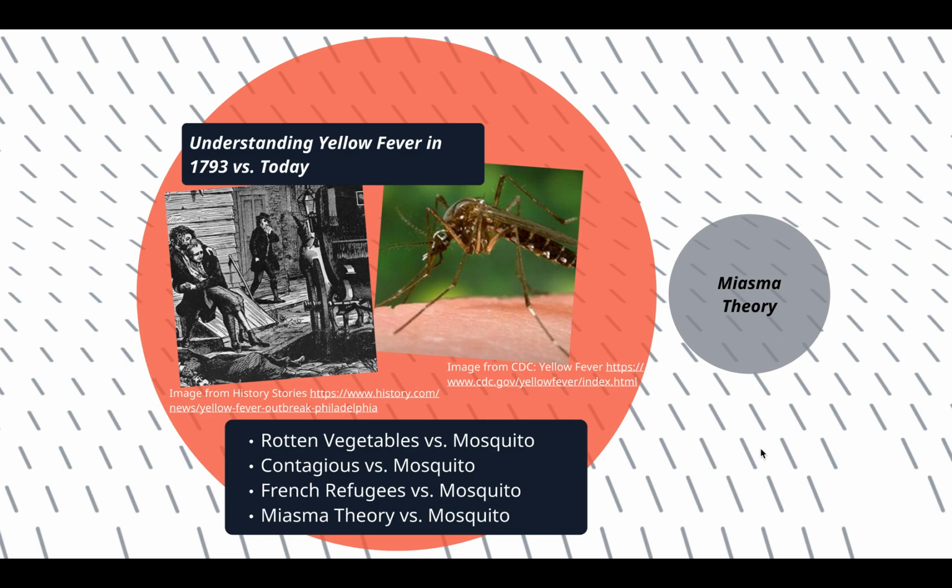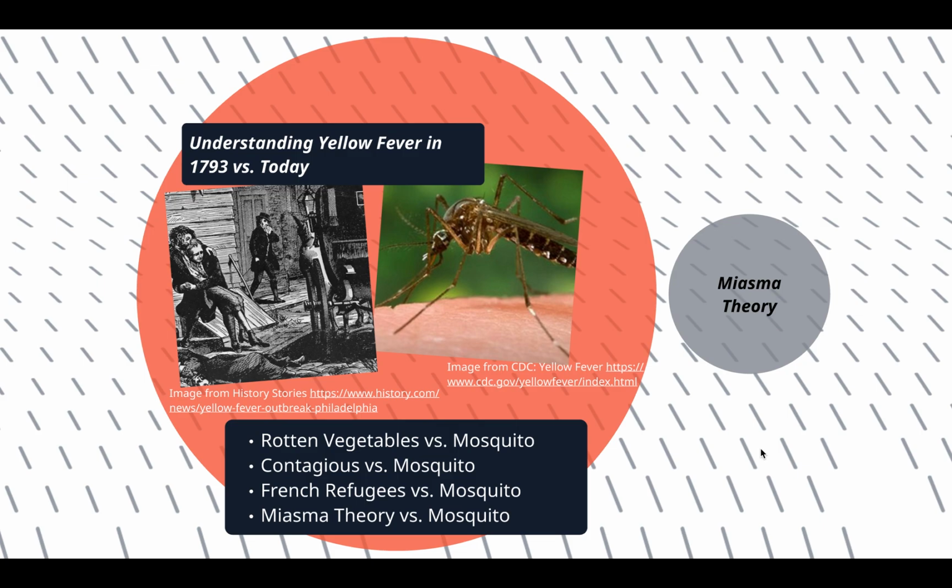It was also believed that it was due to French refugees. Now, this was also not true because it's not contagious, but what might have happened is it might not have been due to the French refugees, but more so the ships that were carrying them, because at the time there was a lot of trade going on between Africa, Europe, and the Americas, and it's very plausible that a mosquito could have somewhere along the way gotten on the ship and been brought over, and then the epidemic could have begun that way.